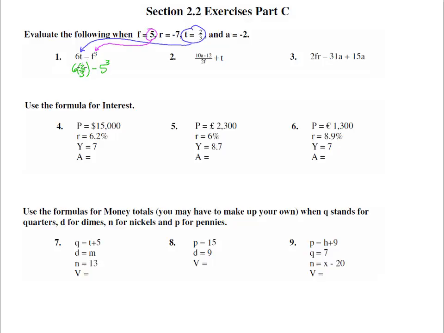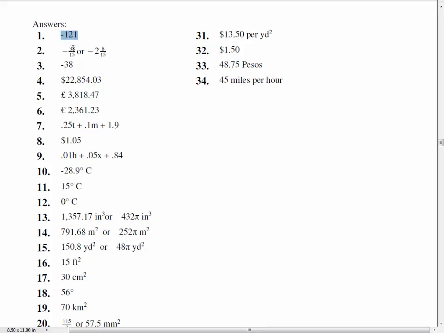So 6 times 2 is 12, divided by 3. 6 times 2/3 is 4, minus 5 times 5 times 5 is 125. 4 minus 125 is the negative of 125 minus 4, which is negative 121. Let's double check our answer. Yes, negative 121. Good.